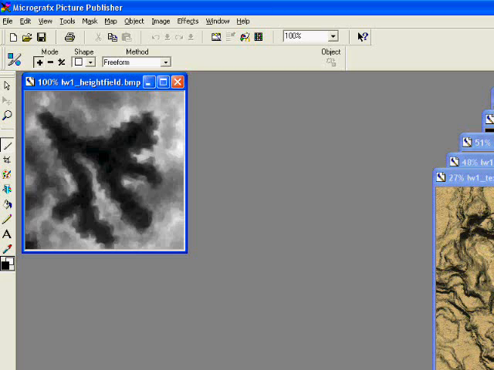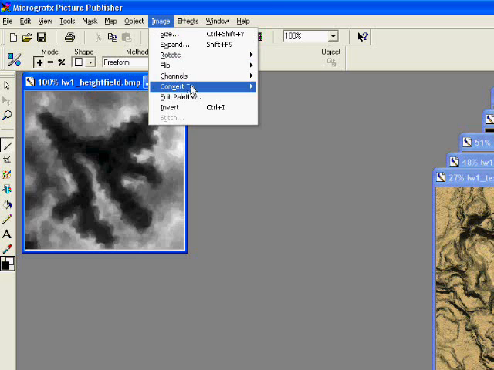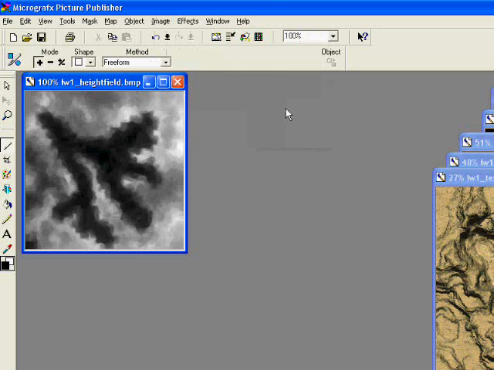Again, 1024 by 1024 is a good size. And again, it's not an RGB image. It is a grayscale image, which means the palette, if it's a saved palette, goes from black to white. There's no colors, just shades of gray. All right, that's very important. Make it a grayscale image.